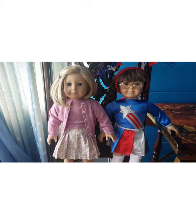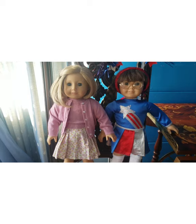But the other Kit was stamped American Girl. She was a little shorter. She actually had a little fuller face. It was a little chunkier. She was actually a little chunkier than this Kit is. She was really cute. And I was like, man, which Kit do I keep? Do I keep them both? I really don't want to have two of the same dolls.